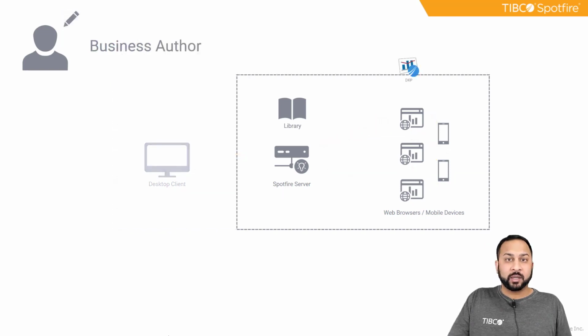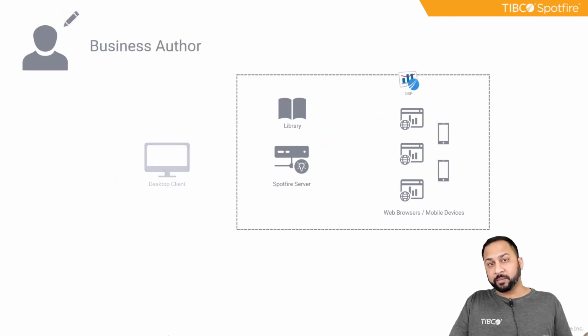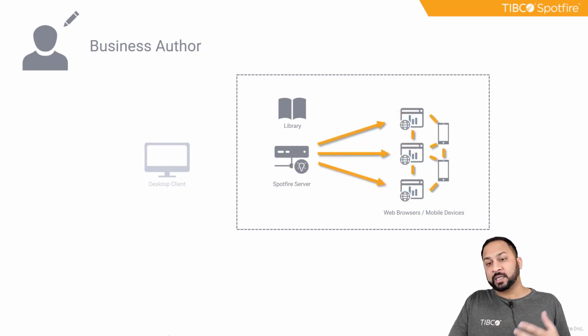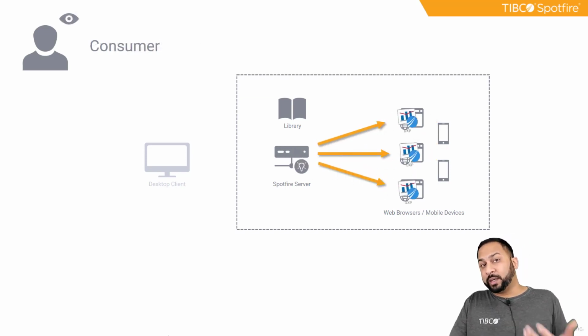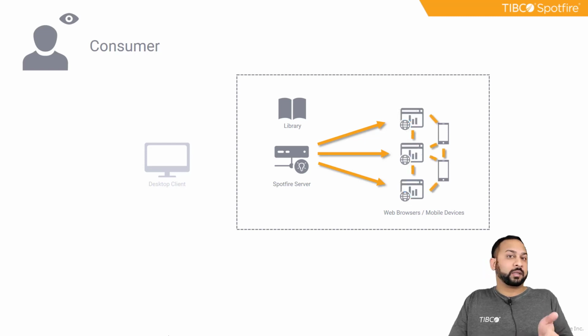Now, the business user, again, can create DXPs right from the web browser, and they can save that to the library as well. And then anything in the library that the users have permission to access, they can pull. So a business author can create and modify DXPs and share that with others, or just access DXPs created by others. And then finally, there is the consumer, which is the read-only version. And this way, the consumer can actually look at DXPs they have access to and interact with them on their mobile devices and web browsers. They just can't edit them. It's just for consuming and reading them.